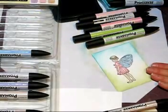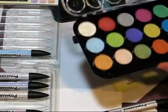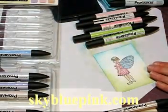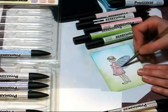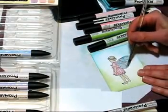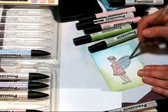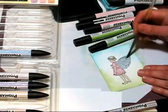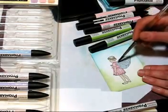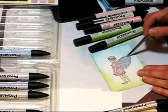I'm just using the pearl white here in the set. I honestly can't remember who makes this watercolor set, but I bought it from skybluepink.com. But any iridescent watercolors will do. You can even go into the kids aisle at your department or craft store and usually find a little set of iridescent watercolors, and they'll work just fine. Or you could take a little pearlette and mix it with a little bit of water and gum arabic, or you could dip your paintbrush right into a bottle of glimmer mist, and that will work too.